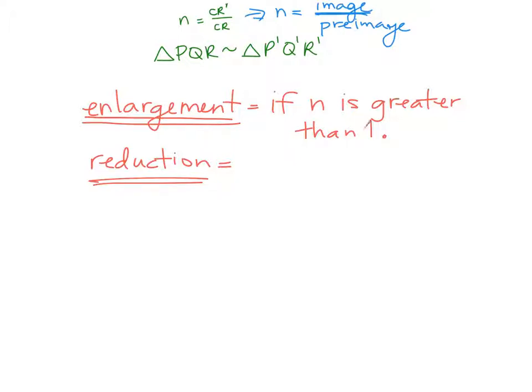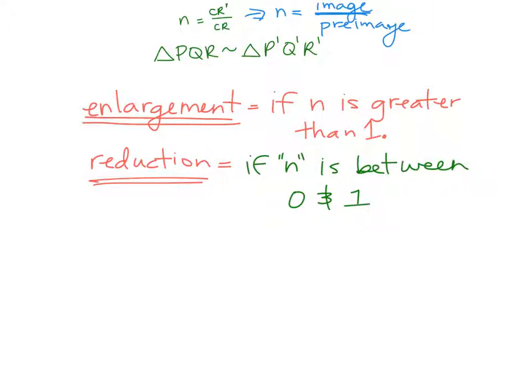Okay, so if the scale factor is greater than 1, then that dilation was an enlargement. Whereas on the opposite end, if my scale factor, N, is between 0 and 1, then it's a reduction, okay? Now think about that. You can't have a negative, right? I feel like a lot of times people think, oh, if it's a positive number, it's an enlargement. If it's a negative, it's a reduction. It doesn't work that way.